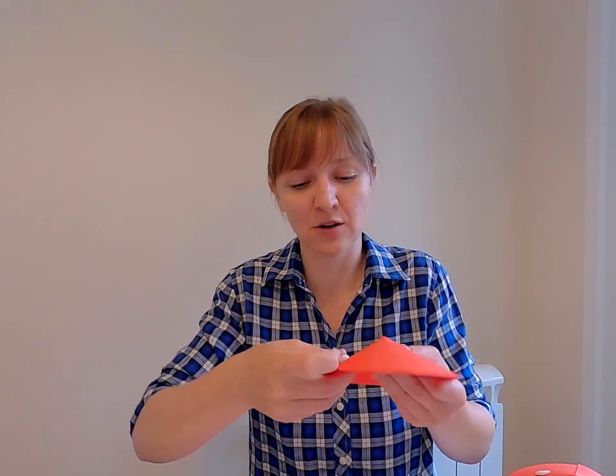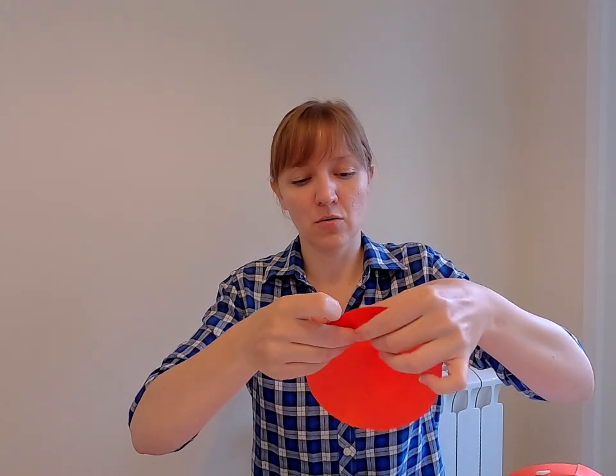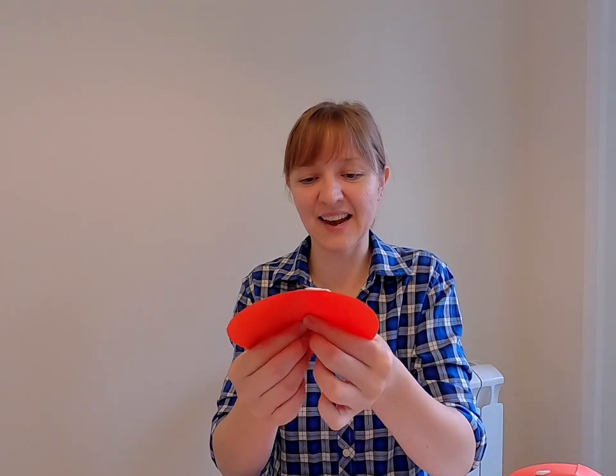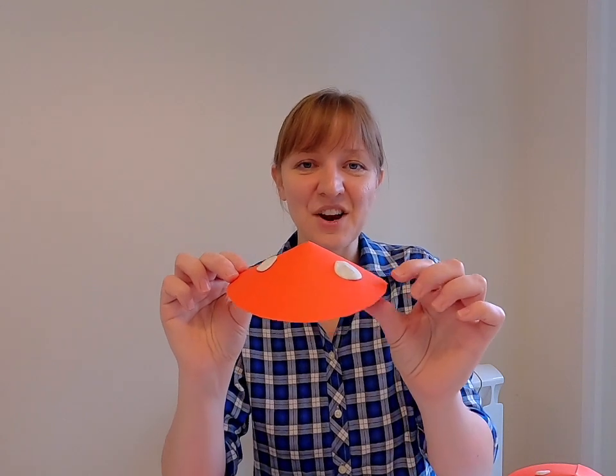So, pinch some plasticine again. Yeah, pinch a little piece. Roll, roll, roll a ball. Okay, put it on your cap and press. And press. Okay, look, one more spot. Oh, they fall off. Okay, look, there are two spots already on my mushroom, on my cap.